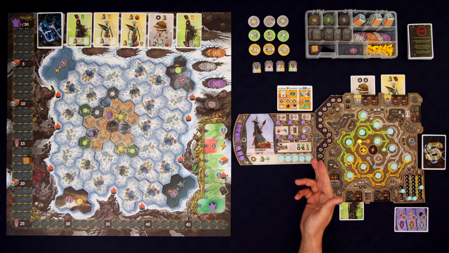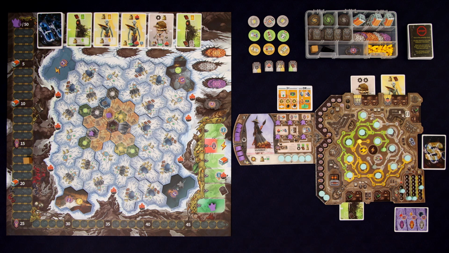Now when we gain new cards into our deck, we'll get a resource that corresponds with the color of that card. That's going to be great because we're going to be hoping to draft some of these really good cards into our deck. In fact, the plan is to do that right now because I want to take the fifth and final action that you can do, and that is explore.